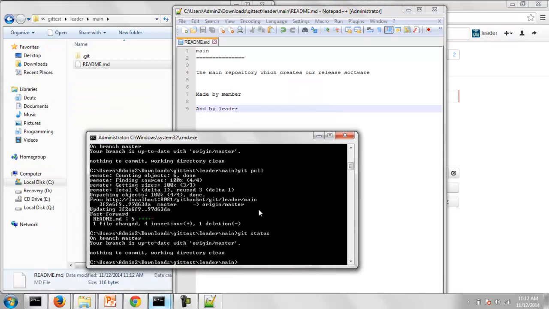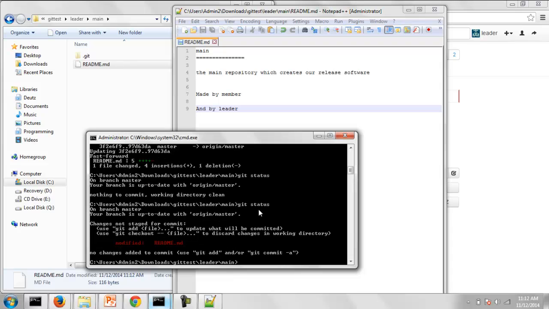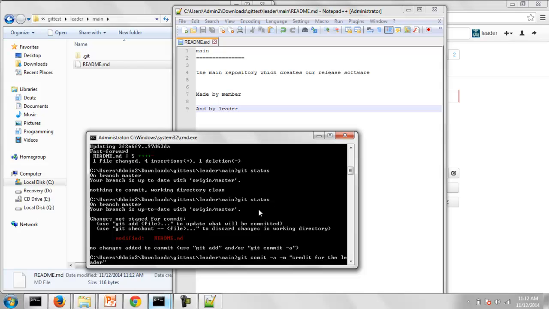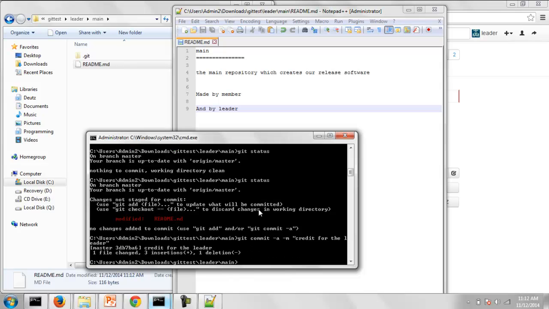So here's leader. We'll do credit for the leader. Need another M. Here we go. And then we'll push.